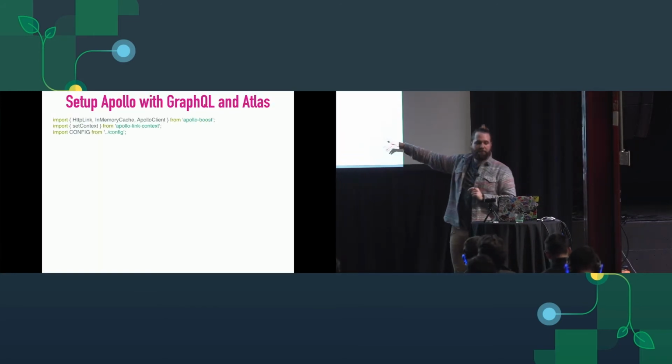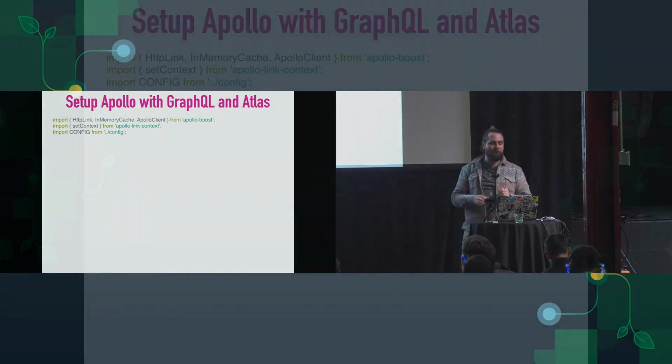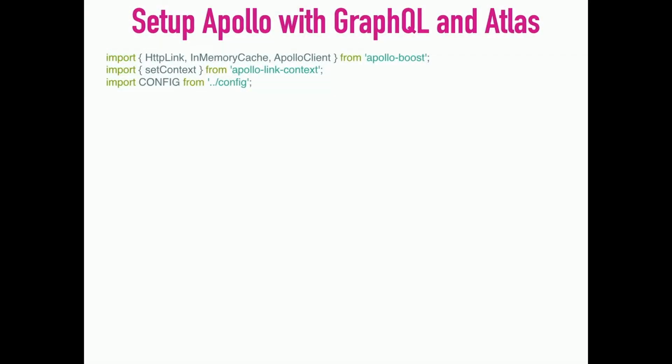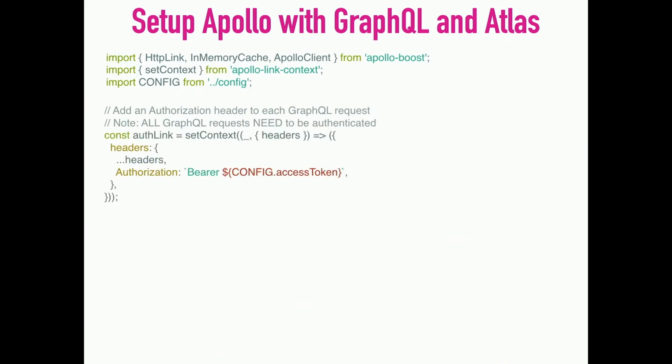So how do we set this up? This is a React application in the front-end browser, and I'm just bringing in the Apollo link context and Apollo Boost. These packages tell you where the GraphQL endpoint is. That's all you really have to do. So we're importing those things in there. Another note here too, you have to authenticate all your GraphQL requests with MongoDB. You cannot make a request unless you're authenticated. With my example application, I'm using anonymous access, so everyone can still get it, but you still have to get a unique access token to actually get that data.